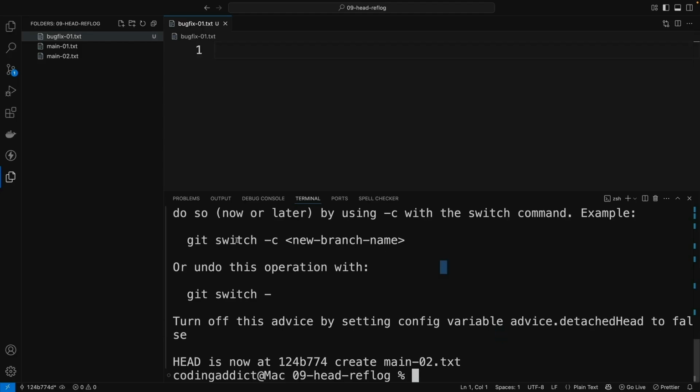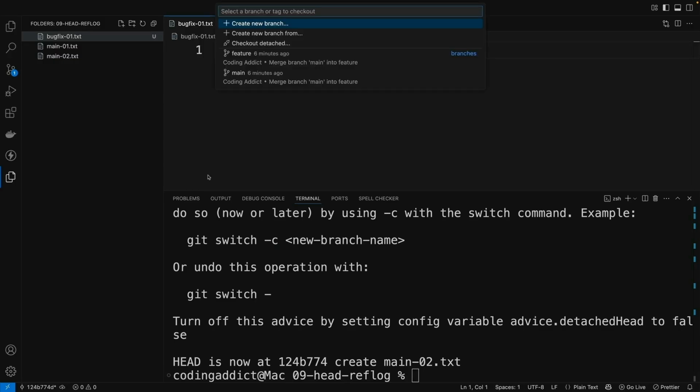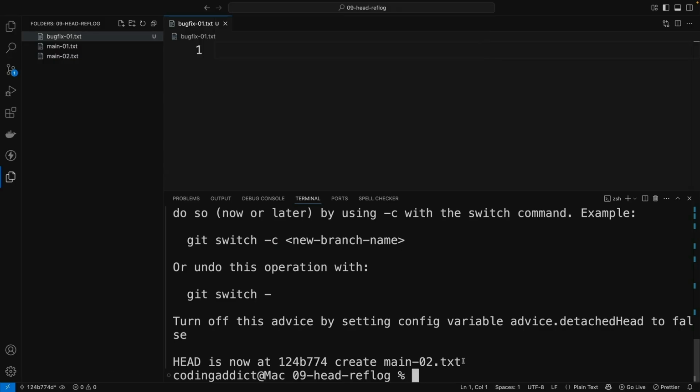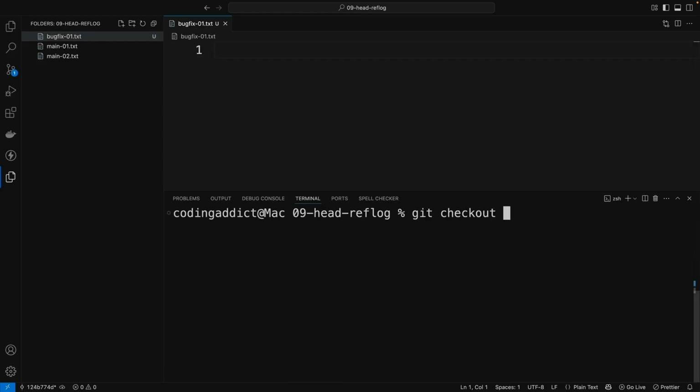So they're even suggesting the same command over here. In their case, they go with switch, but I'm going to go with the checkout one. As a side note, you can do it over here as well. You can go with the create branch. It's definitely an option. Let me clear everything for now. Then we're going to go with git checkout -b. We're going to come up with a name. In my case, I'm going to go with bugfix, I guess. And what is going to happen, we'll grab all of this info, move it to the branch, and then we'll be able to nicely make the commit and access it later.